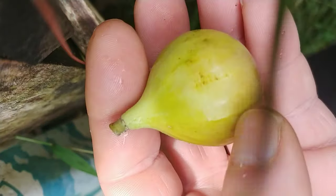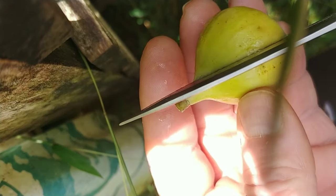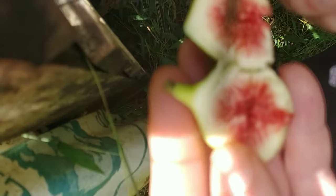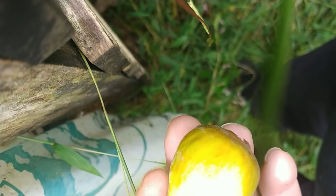So this is a fig fruit. I'm standing by one of my fig trees. You basically cut it open — the inside should be very moist, wet with juice. When the fig is ripe, it will be very soft where your finger will leave an indentation if you squeeze it. That's how you tell when they're ripe.